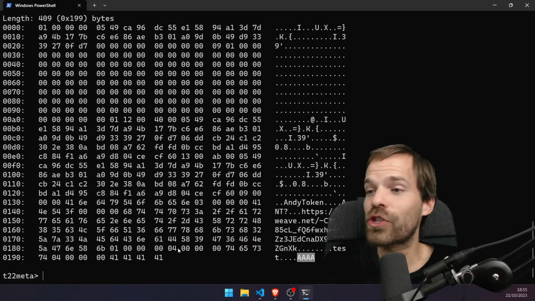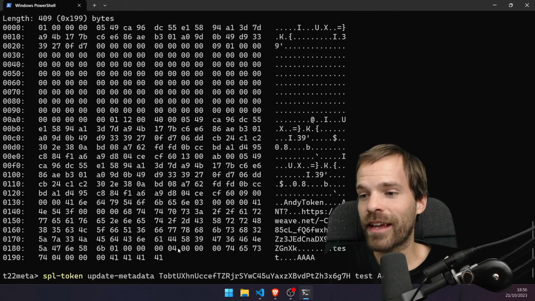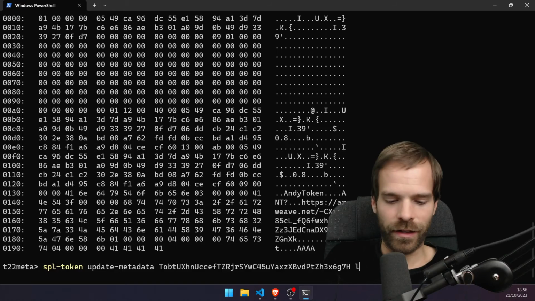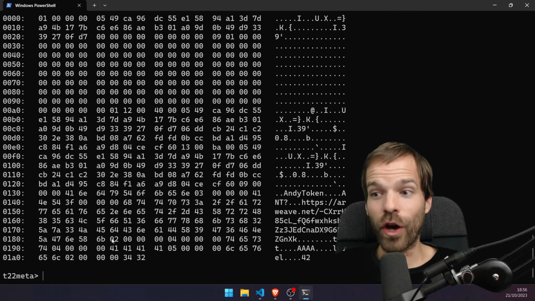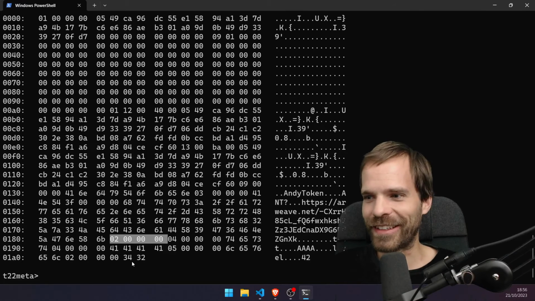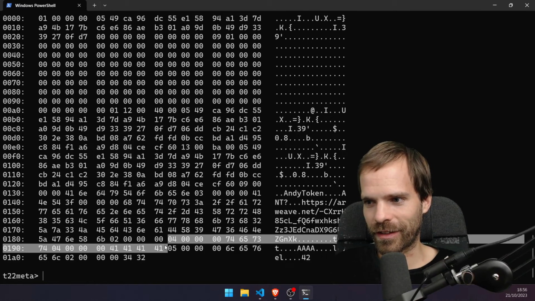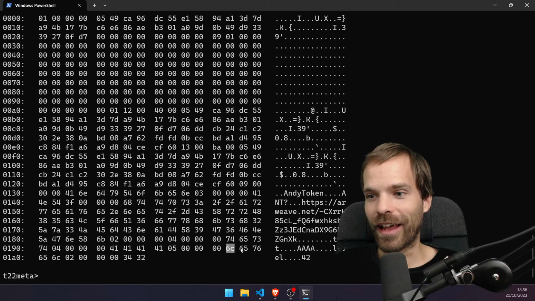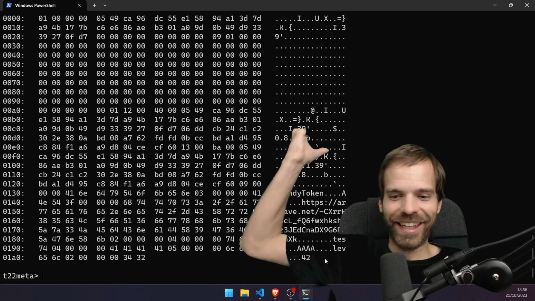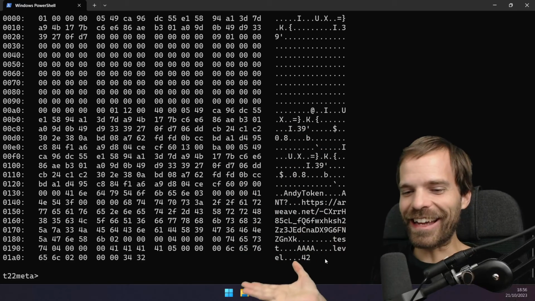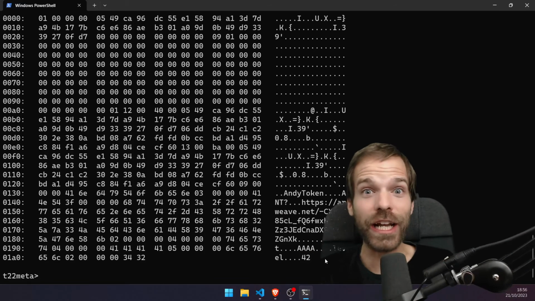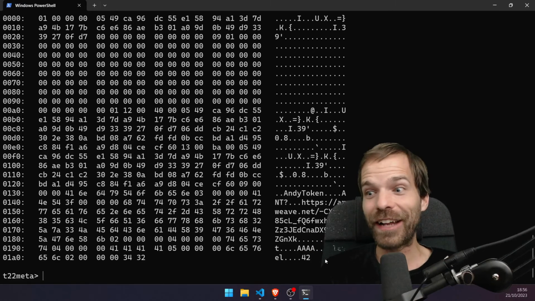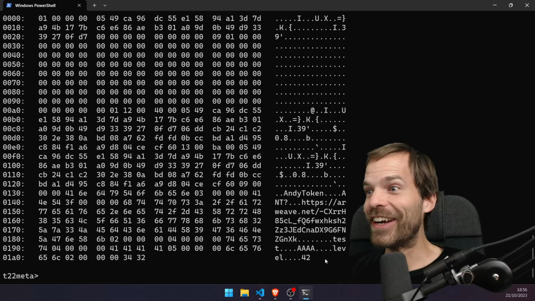You can put your level on chain. And it's as easy as saying update metadata level 42. And bam, you will have 2 additional metadata fields. One here, again, that's the old one. And then here, level, and then 2 bytes for 42. And that's how you put any kind of metadata on chain in the Mint account. In the Mint account, you don't need any additional accounts for that. Isn't that freaking great? And you can have arbitrary key value pairs in here.